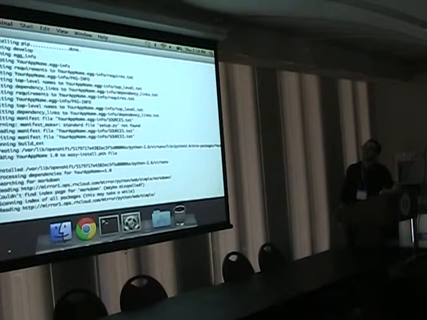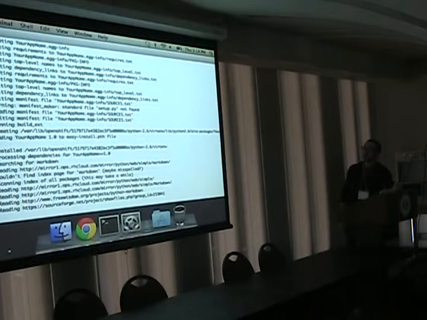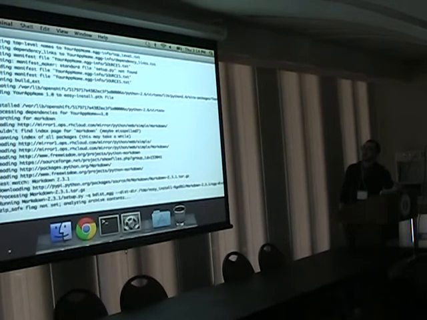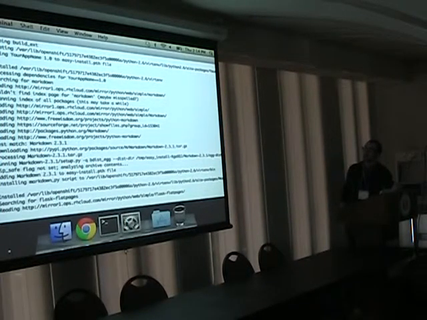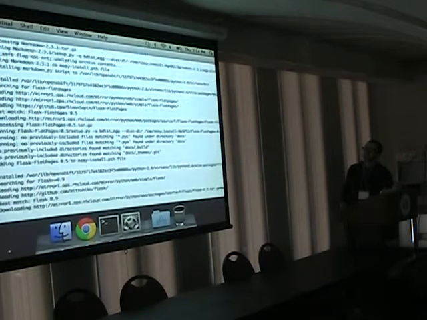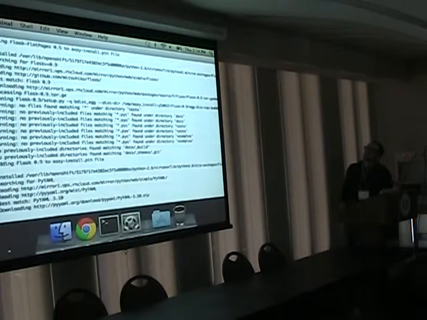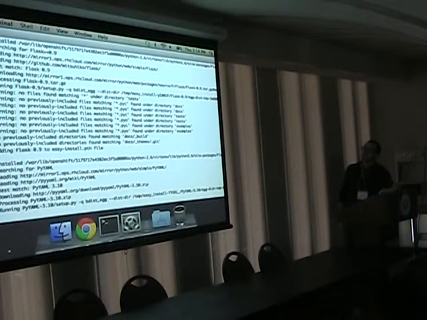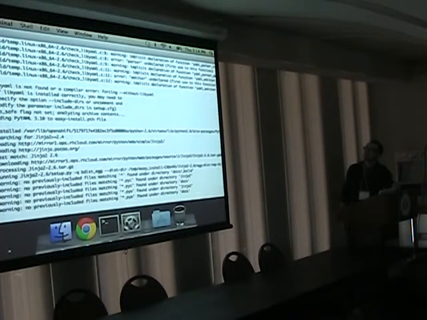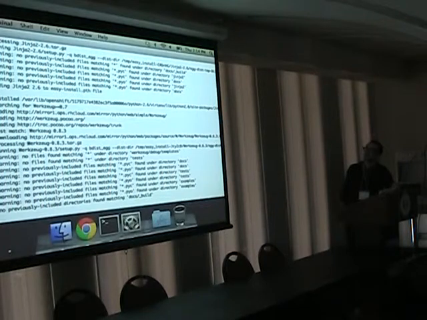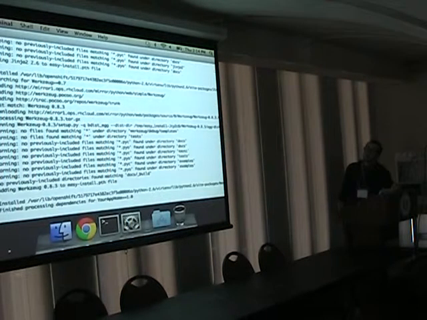Now it sees that there's Markdown, so it's looking for Markdown. And it's going to add that library into our Python site packages, rather. Sorry. Once that's installed, it's going to look for Flask Flat Pages, which it found. Maybe not. Yes, it did, I think. And then it's going through the whole Flask. And that's going to require a couple extra libraries, but it's nothing too hard. So it's just still building through.